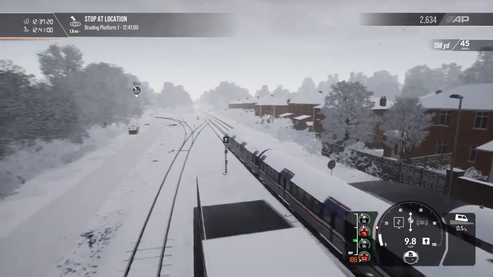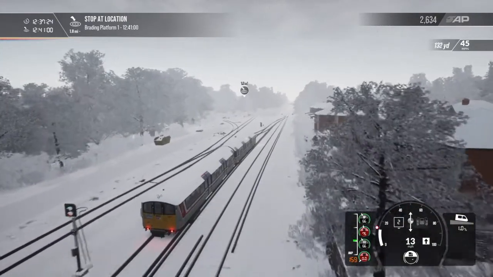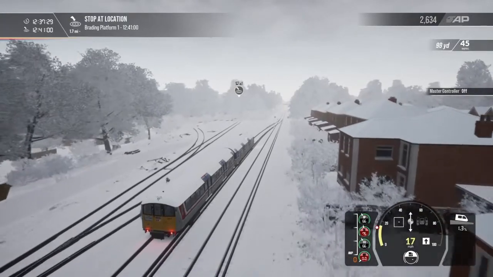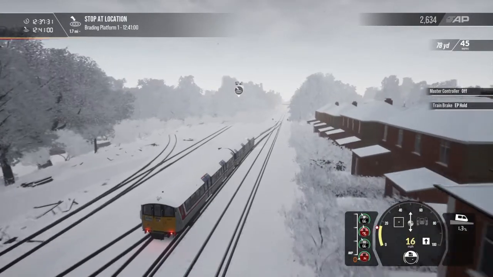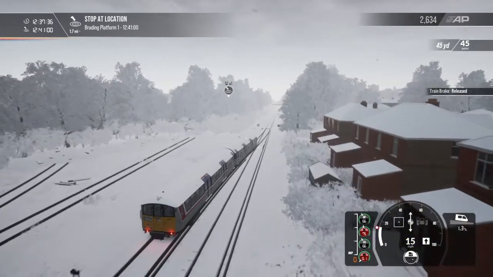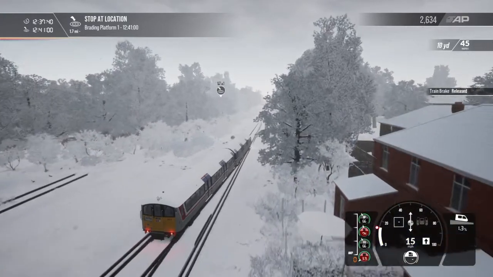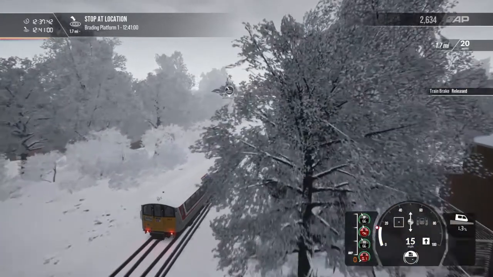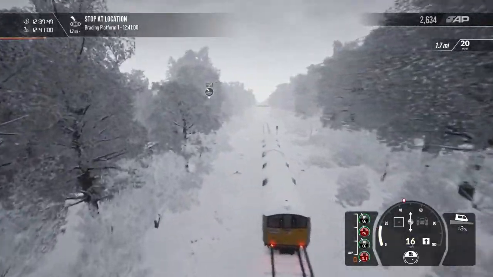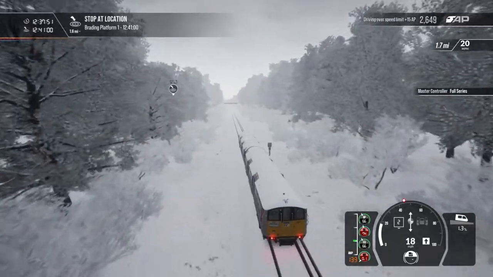Let's use the camera a little bit. That is very cool. Oh, going over the speed limit. Sorry. Little bit of brake. There we go. A little bit more brake. There we go. So how long we got? 4 minutes to do 1.7 miles. Should be alright. Oh, now we can go. Let's have it.